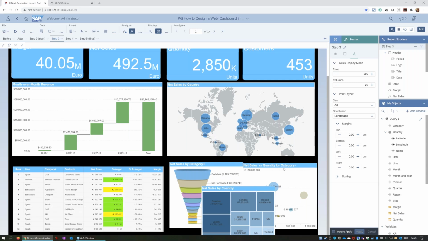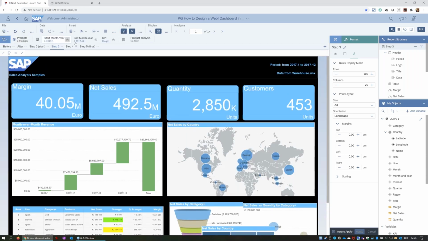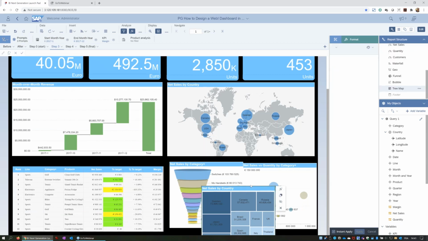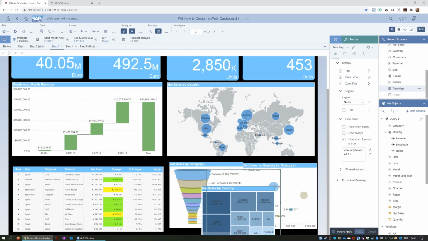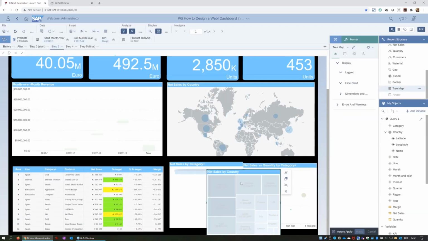There's something specific about that report we want to build: we want to show either the bubble chart or the tree map, depending on the input controls we have here, the values we have selected in this input control.